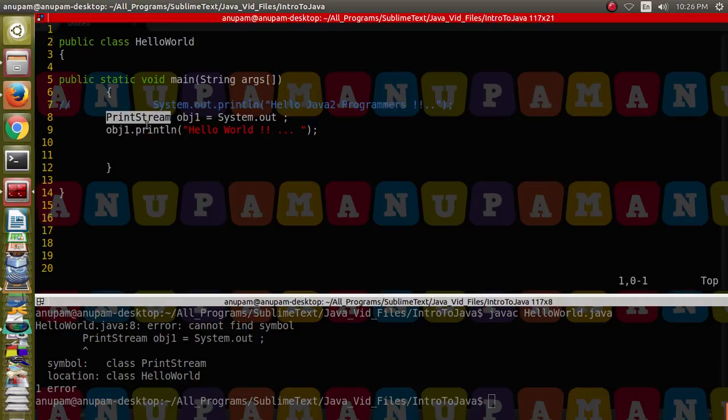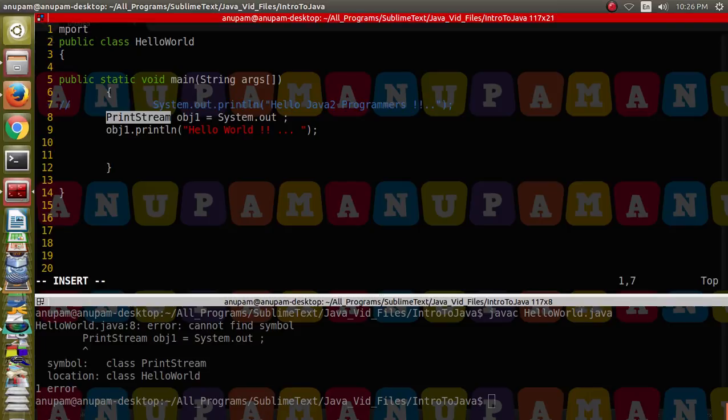Obviously this PrintStream class is system defined, already defined in Java. So I have to import some file. Which file?